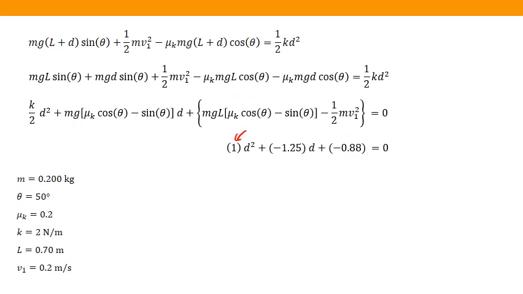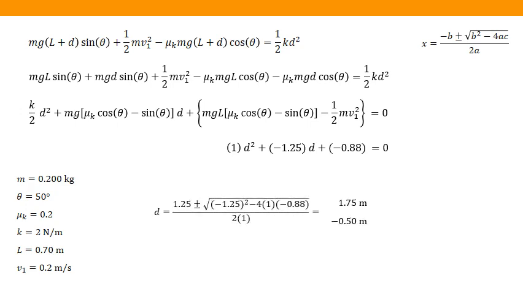That's one thing I would want to be careful of. These all have units, and I better make sure that they have the right units. But now I can just apply the quadratic formula. It's nice and easy. I'm just going to plug in for minus b, so that's minus minus 1.25, so that's 1.25, plus or minus the square root of b squared minus 4a times c, all over 2a. When I plug that into my calculator and calculate it out, of course, I get two roots, one for the plus, one for the minus.